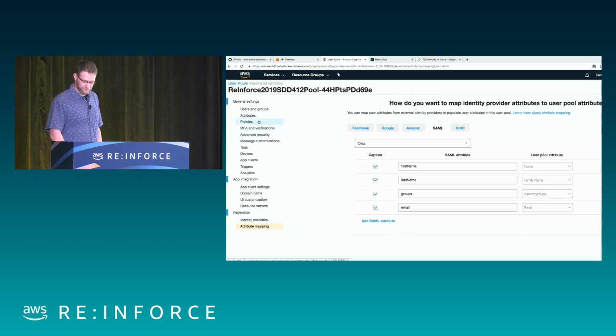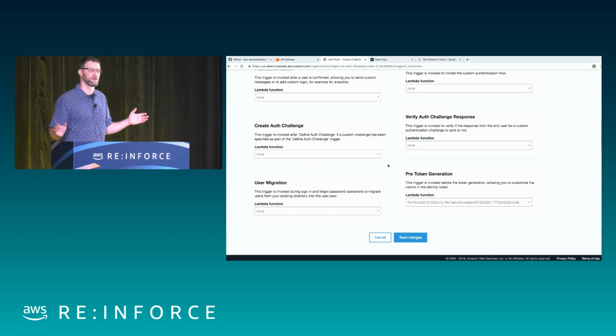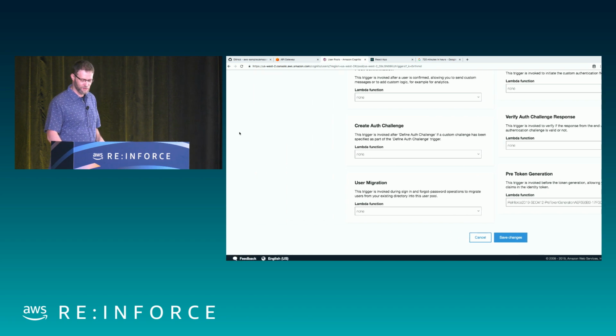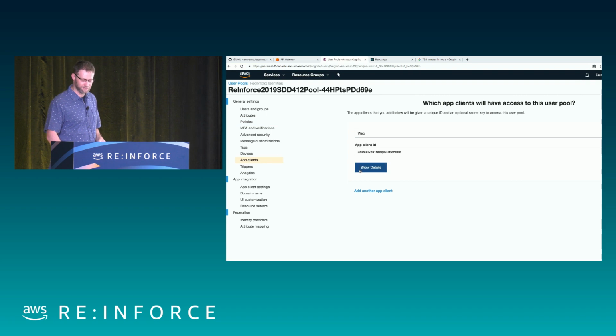And then this is where the triggers are defined. There are a lot of other triggers, okay? And this is the secret sauce, I would say, for this technique. This Lambda, this is where the association we did in CDK ends up. Very straightforward. One thing I wanted to talk about is the app client.